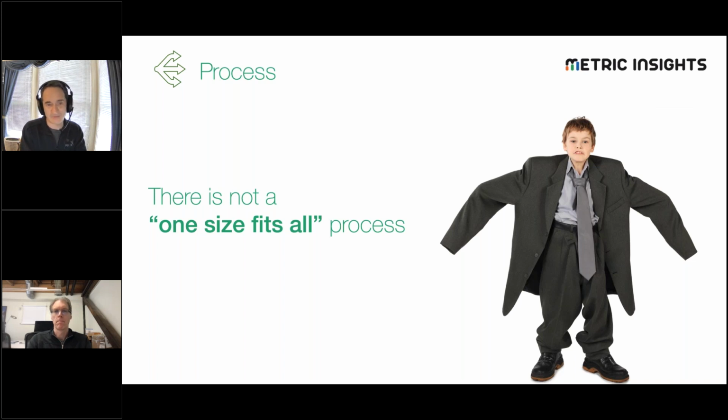And to understand why it doesn't work, take it out of the data realm for a moment, and imagine that you're opening up a men's clothing store. Now, I don't know if all men are like me, but if you're like me, men don't really like buying clothing. Suits, you have to go buy a suit. It's a pain in the butt. But let's say you have to do that. So your men's clothing store wants to make it really easy for men to buy clothing, and since they don't like the whole process of getting fitted, you want to make that process as streamlined and quick as possible. You would say, well, okay, I'm just going to take the average size suit and give that size suit to everyone that walks in the door.